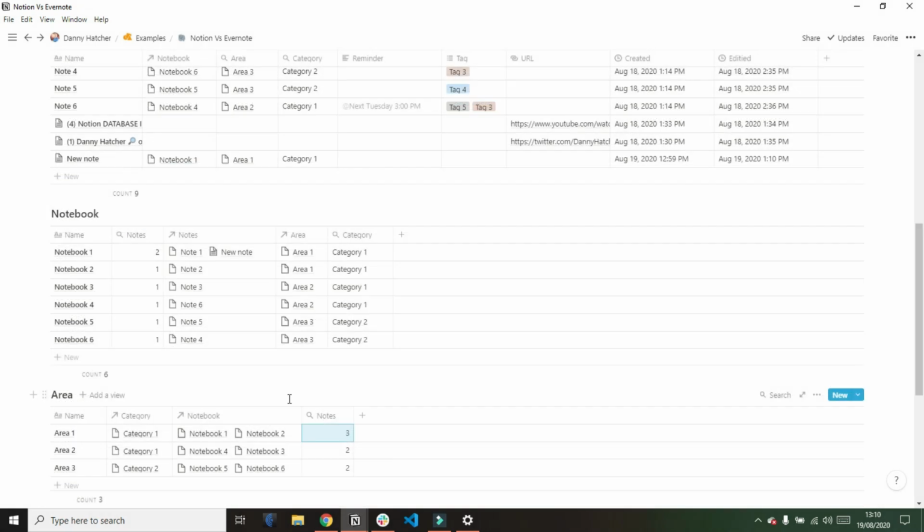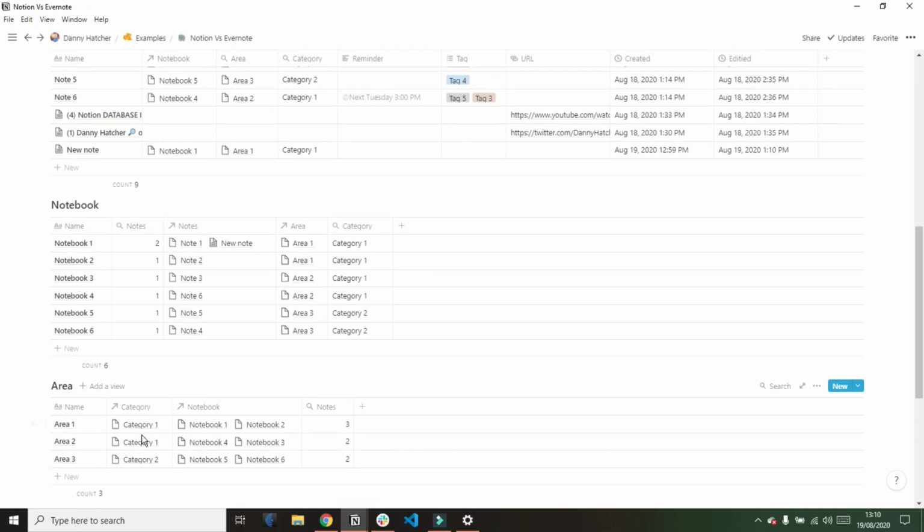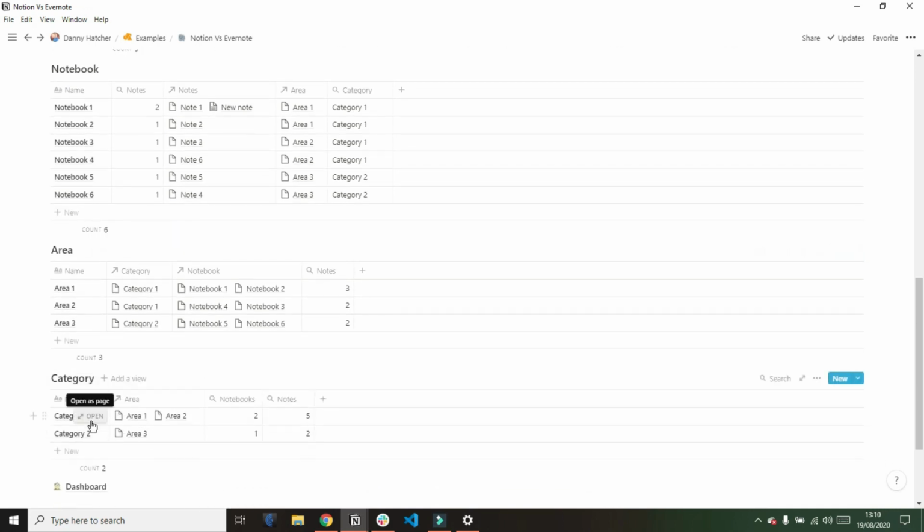We can add those to our notebook database. Then to add that next level of hierarchy, instead of having a notebook stack like in Evernote, we're going to have another database. And I've called this areas. You could label it whatever you want. But essentially, now we have an area which has notebooks in it. And inside those notebooks are our notes. And because everything is related, we could count how many notes are in the notebooks that are in the areas. Or we could just count how many notebooks there are. It's up to us as to what numbers we're shown.